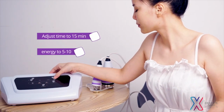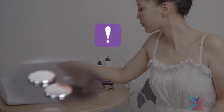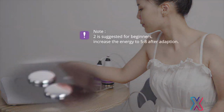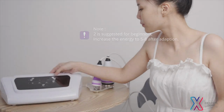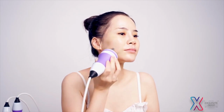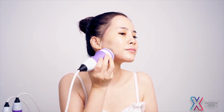Adjust time to 15 minutes, energy to 5 to 10. Click to start operation. Please note, 2 is suggested for beginners. Increase the energy to 5 to 8 after adaption. Move in circles from double chin and pass behind the ear 3 times.